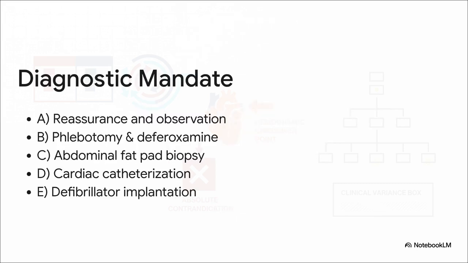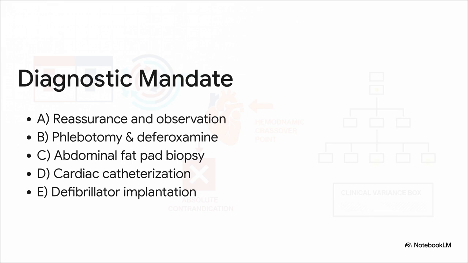You really have to navigate these 5 distinct options by exhaustively eliminating the distractors. Option A, reassurance is obviously out for acute right-sided heart failure. Option B, serial phlebotomy and deferoxamine, well, that's the targeted treatment for hemochromatosis. Remember, iron overload initially drives a restrictive pattern but frequently progresses to dilated cardiomyopathy, bringing that systemic triad of bronze diabetes, pseudogout, and irreversible heart failure. That doesn't match our low voltage and carpal tunnel guy at all.